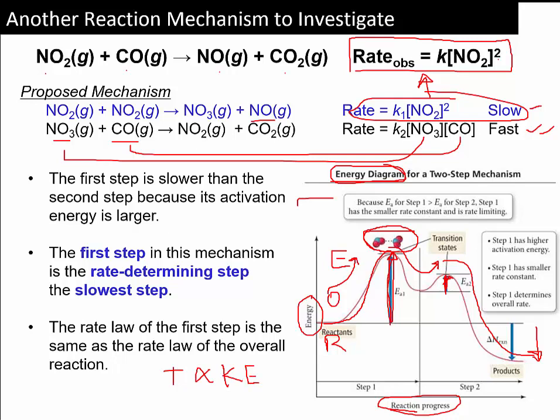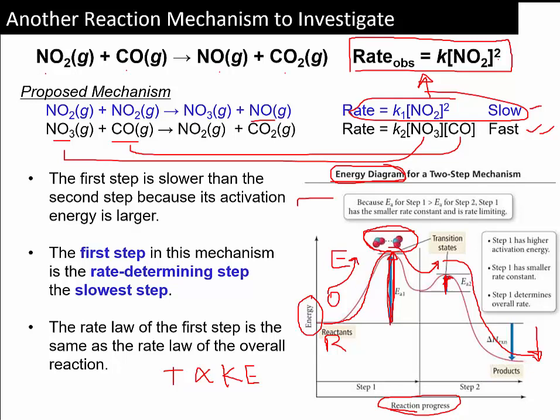And just like we saw with intermolecular forces, only some of them are going to meet that threshold energy. That threshold energy for step 1 is relatively high. That's our slow step. It's going to take a while for our very few number of molecules to be able to make it up over that hump.